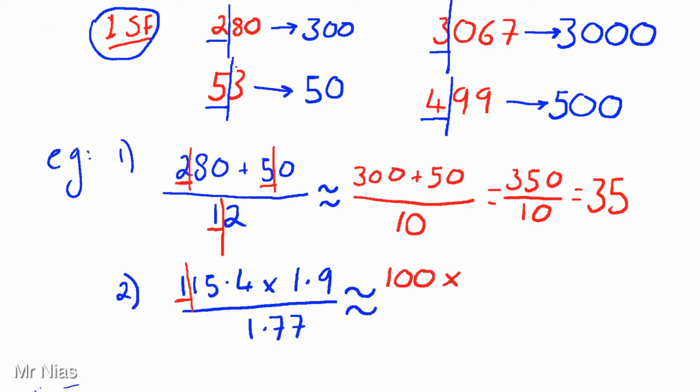And I've got to times that by this number, so we'll round this number as well. So there's my first significant figure. Then I'm going to cut it off. Have a peek over the fence. Do I need to round my number up? Yes, I do. I need to round this 1. It'll round up to a 2. And this is the units column. So my 2 is my units. I haven't got any decimal places because I've rounded up this 1 in the units column to a 2 in the units column. So it's nothing after it. It's just 2.